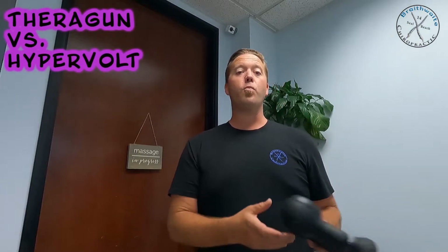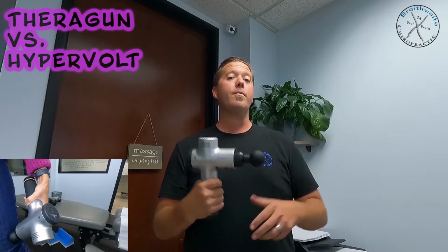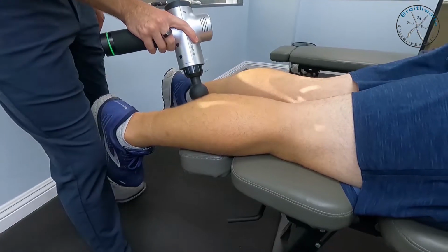So today we're going to talk a little bit about our preference in the two big percussion tools in the market. There's the Theragun, which a lot of people really like, and the Theragun is a great tool. It's nice, it's small, it's handheld, and there's also the Hypervolt, and the Hypervolt is another great tool. Hypervolt's probably a little bit better known right now. They're doing a lot of different things with a lot of different professional teams, the NBA and different things along those lines. But we're going to talk about our preference and why we like it a little bit better.